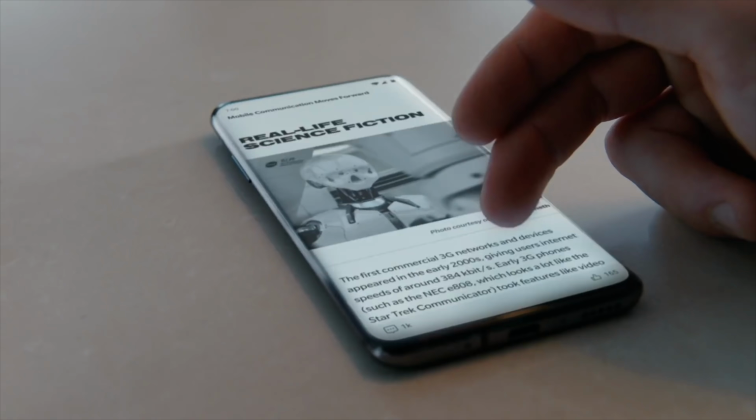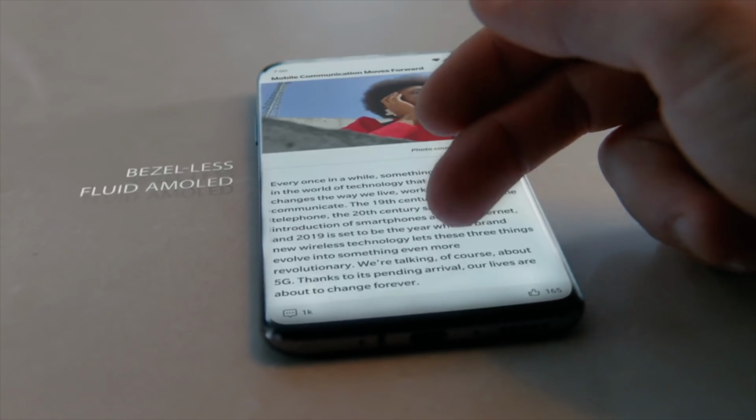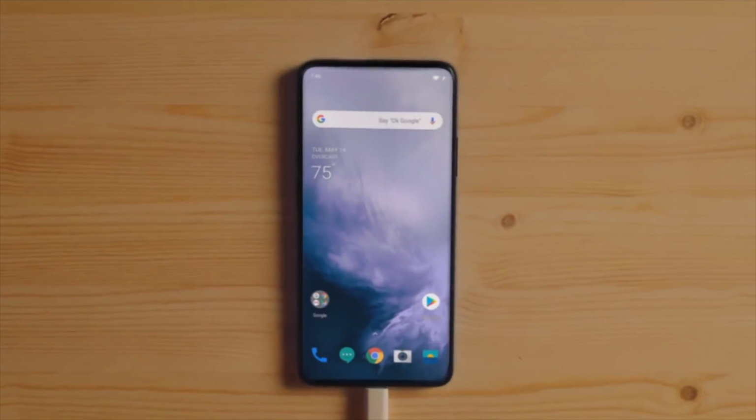Okay, so I'm going to check out some popular YouTubers here and see what they think. Okay, so first of all, the screen looks incredible. The form factor looks really, really nice, and I love the gradient on the back. That looks real class. Okay, apparently it doesn't have wireless charging. I do enjoy wireless charging. I enjoy it as if it's an activity. I enjoy the ability to wireless charge things, but okay, maybe there was a trade-off for that. Interestingly, fingerprint reader in the screen, I've seen OnePlus phones do this before, looked really fast when I'm watching this video.